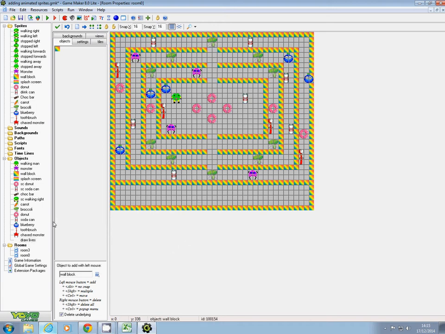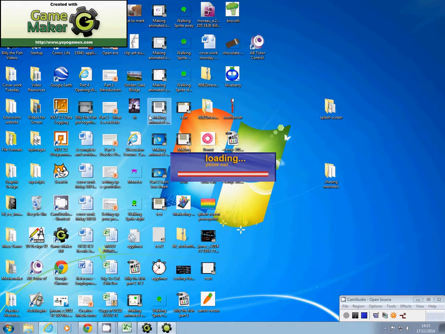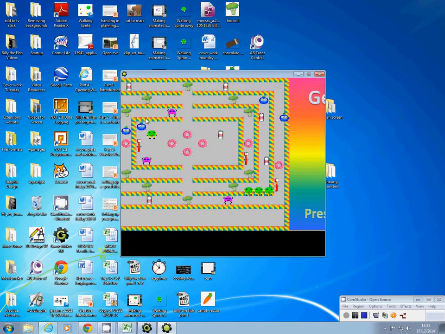It seems slightly odd because it doesn't have a picture to go with it. So if I click on Draw Lives, it doesn't matter where I put it. Where I put it doesn't make any difference to where they're drawn. I've already told it where to draw them, which was 496 and 300. So I now click Play. It'll go through the splash screen as usual. So click off the splash screen.